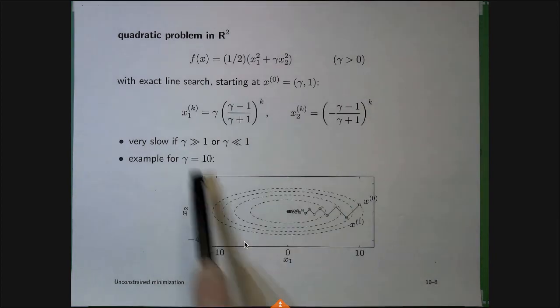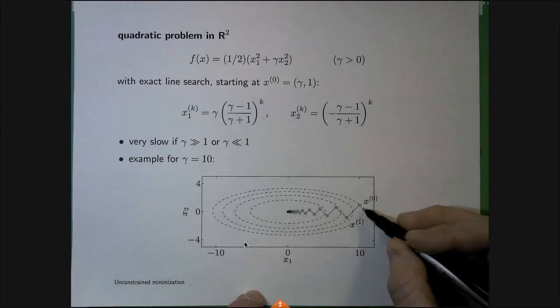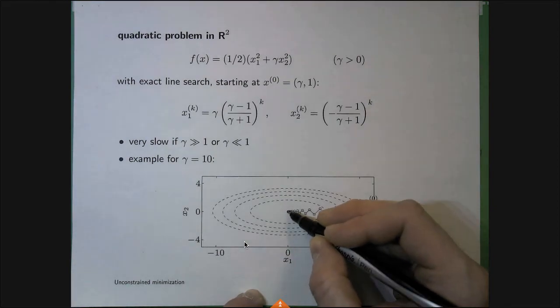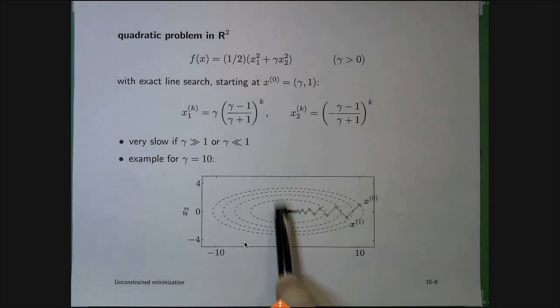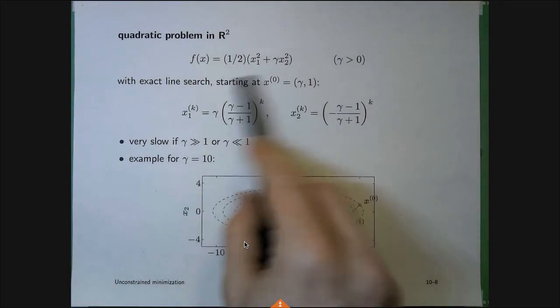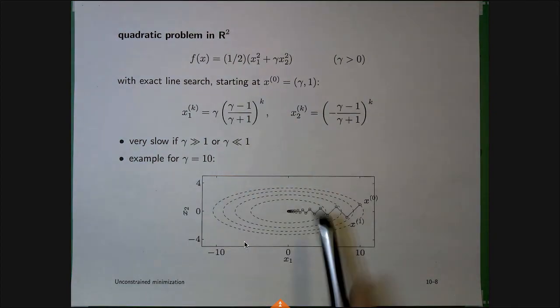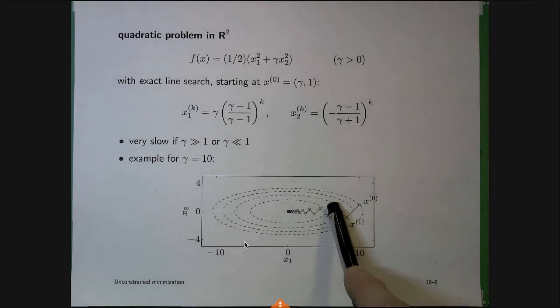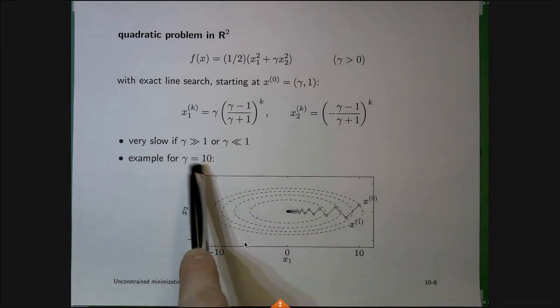And if you plot it already for gamma 10, then you find out it does this, and then it gets to the optimum, right? The optimum, of course, is at 0. It's a non-negative function. You can get it to 0 at 0. It doesn't get below 0, so the optimum is, of course, here. But the gradient descent takes a lot of iterations to get there, okay? And it would get worse if I made the gamma even larger.